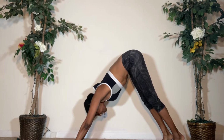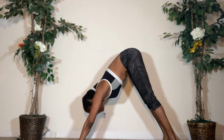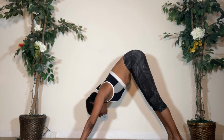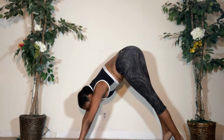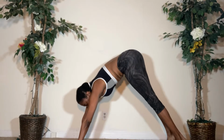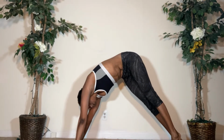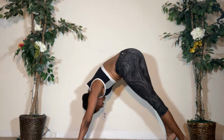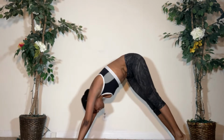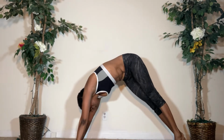Press your heart to your thighs. Keep your heels off of the mat for right now. So focus on keeping the fingers spreading, keeping the heels lifted, and just guide your hips to flow to the right and to the left. All right, get your spine involved as the hips flow to the right and to the left. Your chin flows towards the collarbone, and this is called the wagging the dog posture. We're inviting flexibility into the spine and hips at the same time.